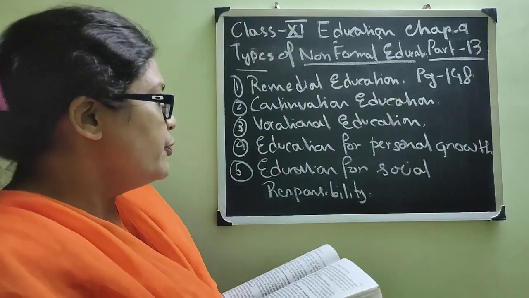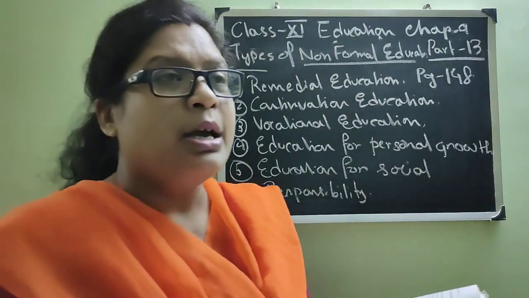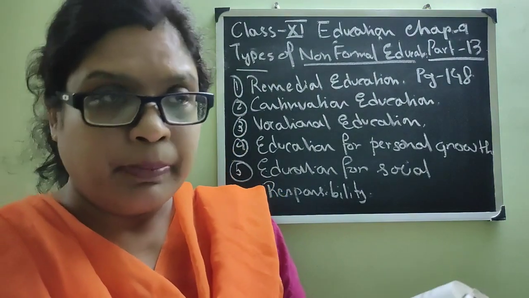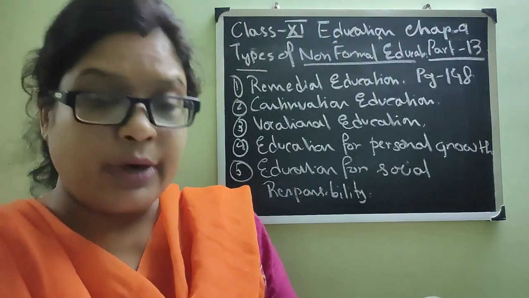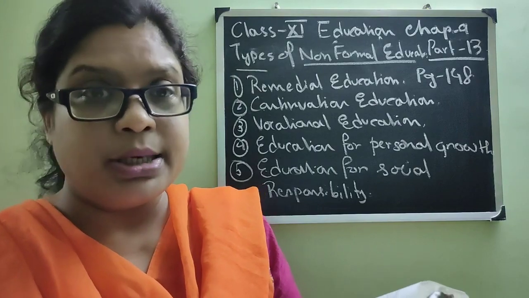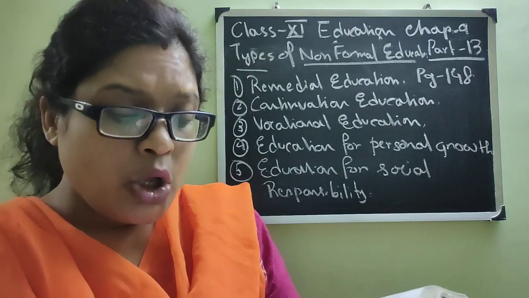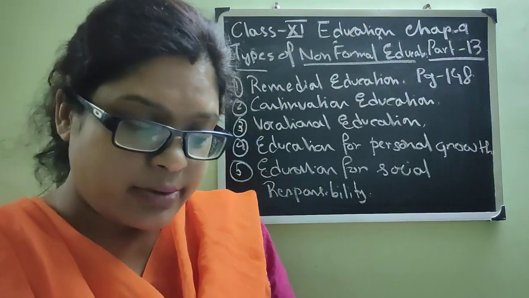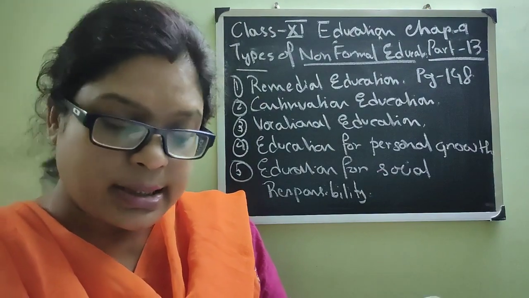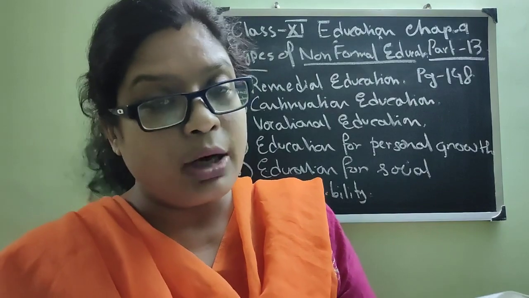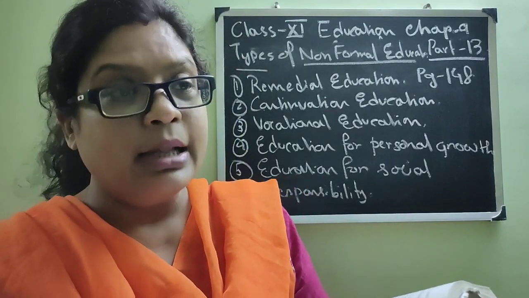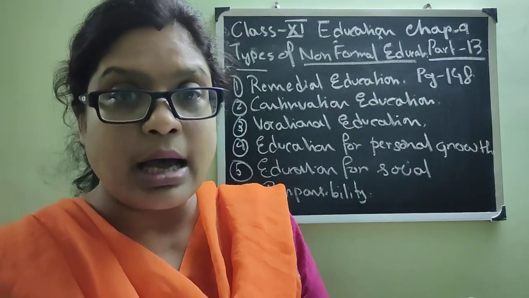Finally, education for social responsibility. Now see, being a social part of the society, being a part of the state, we are also having some responsibilities to fulfill. Society undergoes changes. Responsibility of each citizen is changed along with the change of the society. We have to commit that. We have to agree with that. That yes, the society needs this now.